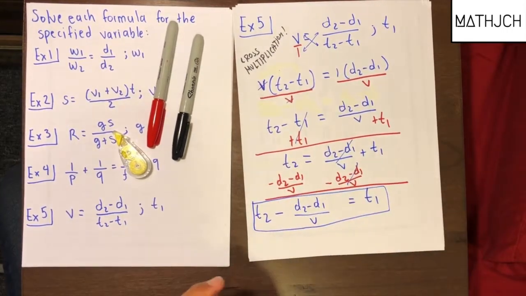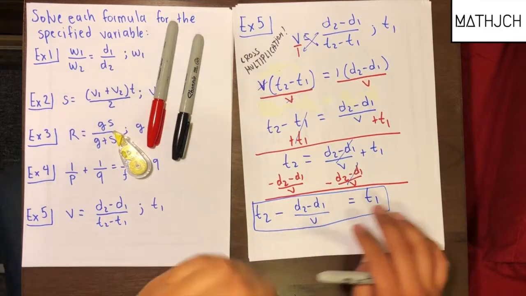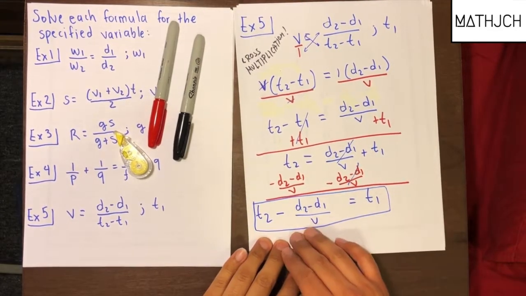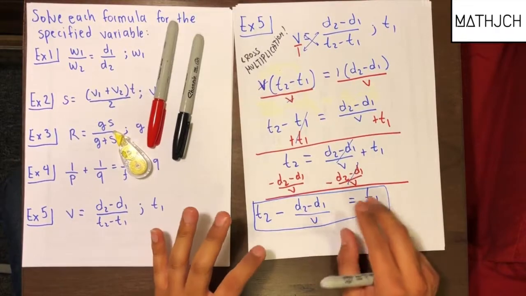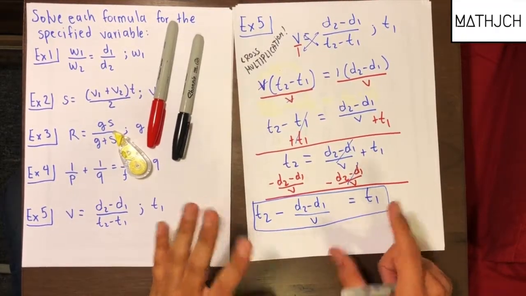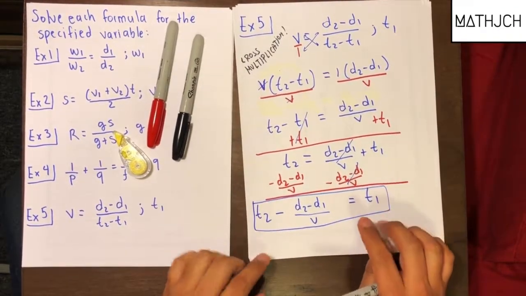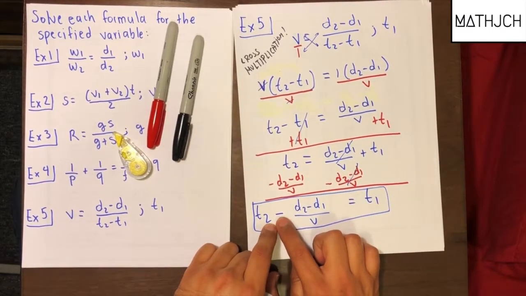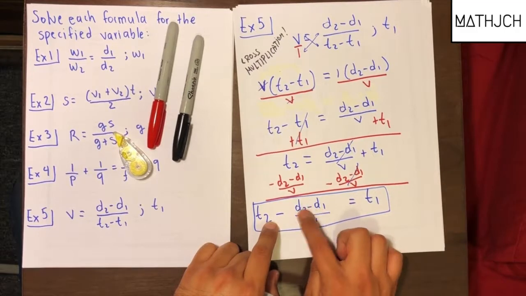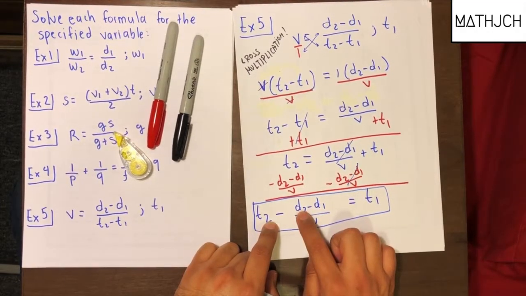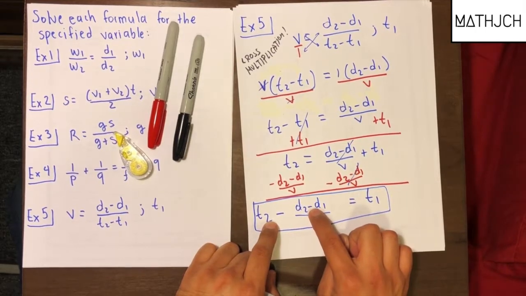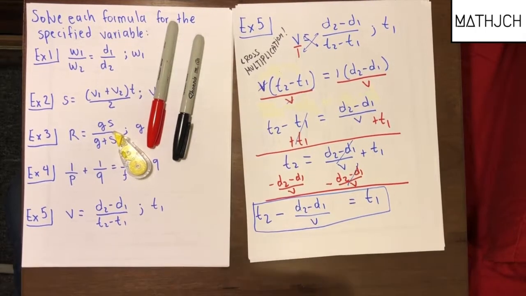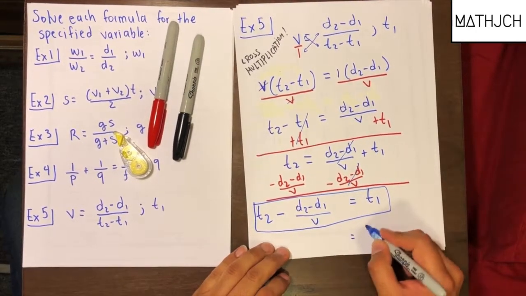Now, let's rewrite this solution in another way. Some books might have it in a different way, but it's okay. It's the same answer. Some books will do the distribution of the sign into these two terms right here. That means that this d2 will turn out negative and this d1 will turn out positive. So they might have it as the following.